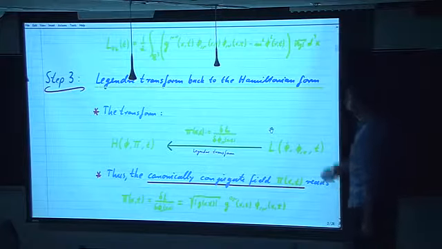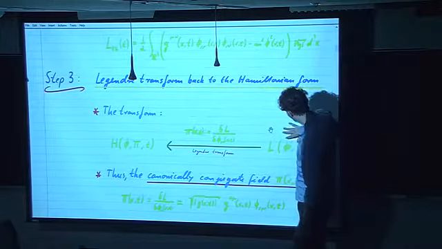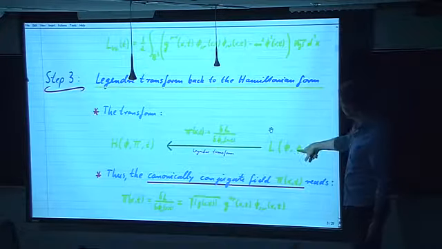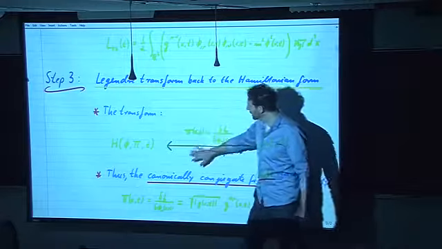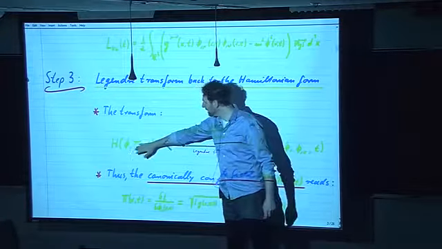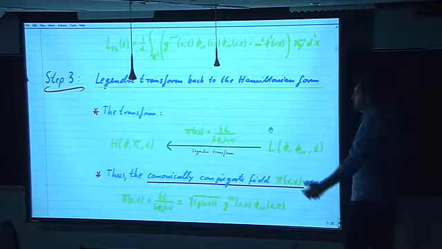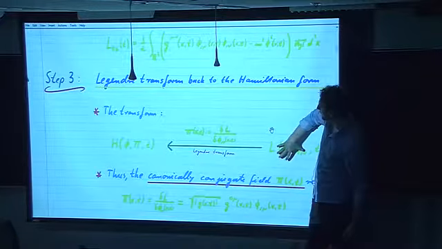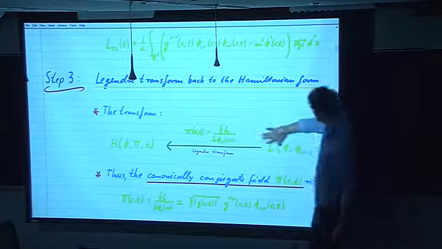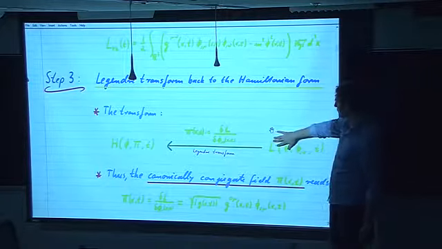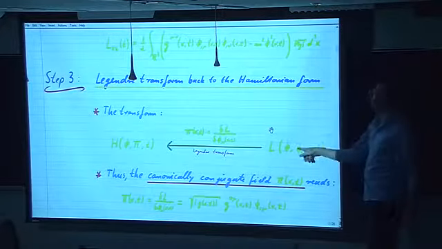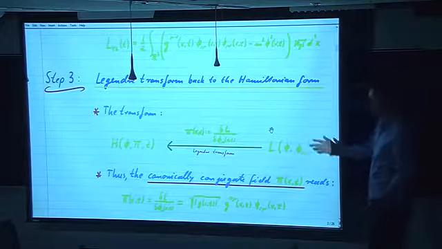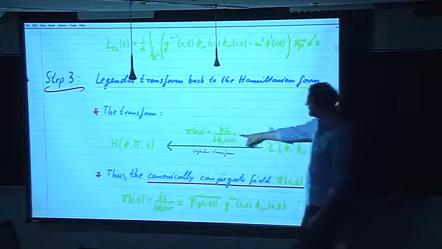Now let's do this. We do the Legendre transform from the Lagrangian. It depends on those fields, phi and phi dot, which was the beta field, to the Legendre transform back to H, which will depend on phi and the mysterious pi. Well, it's not really mysterious now, because we know that the Legendre transform is obtained by introducing a new variable, which is the function L that we want to Legendre transform, functionally differentiated with respect to the variable that we want to Legendre transform, which is the phi dot. Phi dot or phi comma 0 is the same thing, of course. And that is going to be our pi.